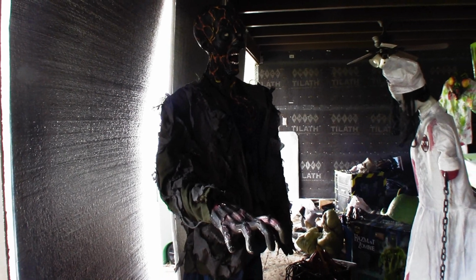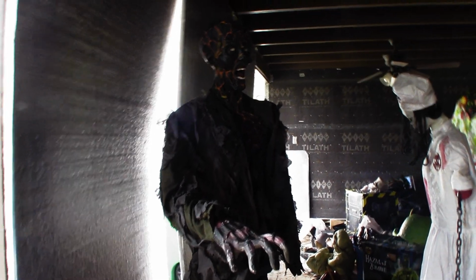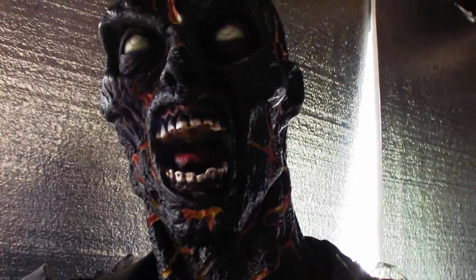First off, none of these are actual laboratory-specific props, but I think they work for a laboratory very well, so I'm using them. Smoldering zombie I'm using because I'm probably going to use him as a static, because the smoldering effect doesn't really fit a lab aesthetic. I'm using him because obviously zombies work well in laboratory themes, and I have a zombie experiment section of the lab, so I need some extra zombies. I wasn't originally planning on using him, but as a static he'll work perfectly fine, because you won't really see the smoldering effect. He'll just look like a zombie.